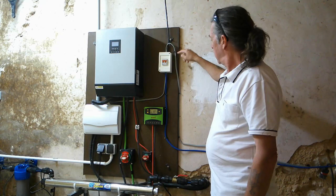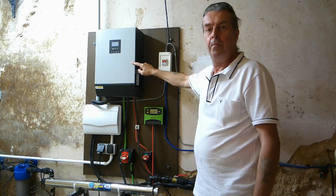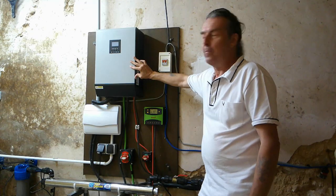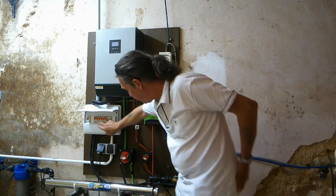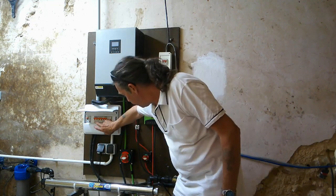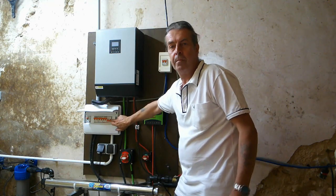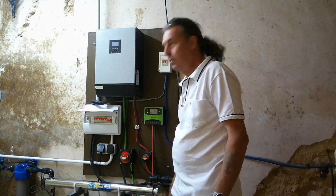The generator feeds into here — it's got its own separate breaker and is wired directly into the inverter, so this inverter does absolutely everything. If we've got a high power demand, like the welders for example, we just run the generator because four kilowatts isn't enough for a massive TIG welder. The circuits we've got include the main one for the house, whose cable runs directly into another consumer unit in the house. We've also got a separate welding circuit for high power from the generator, workshop sockets, and a spare one for future additions.